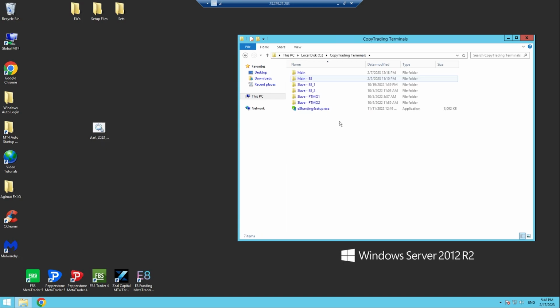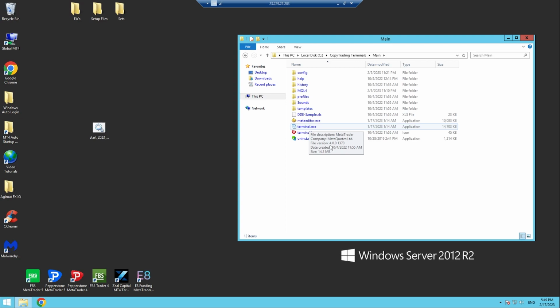For instance, copy trading terminals has all of these folders and they're all separate terminals, and it's quite painful to go into each one and double click the terminal, as you probably know if you've been trading with robots and MetaTrader for a long time.